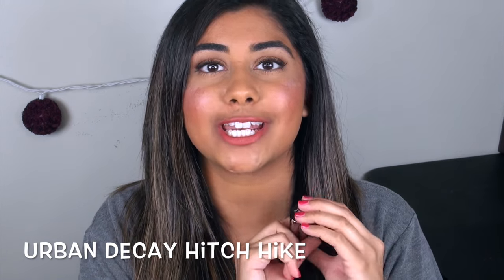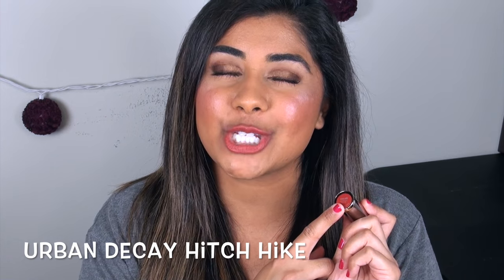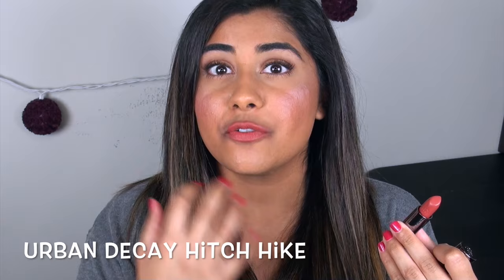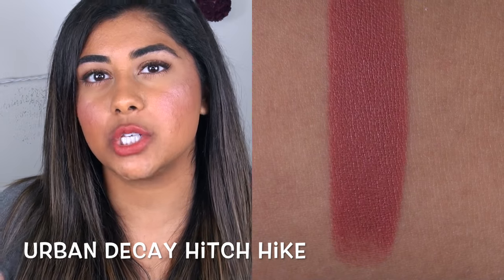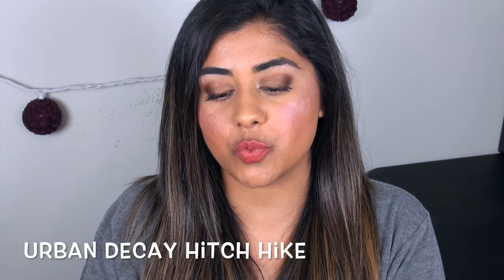The next color is a little bit of a stretch to classify as a true nude, but because it is still very neutral you could pull it in with a variety of different eye looks, so I still wanted to talk about it. This is the Urban Decay Vice Lipstick in the shade Hitchhike. I did a full review video on this formula — I'll link it below. This is one of the comfort matte finishes, which I love. It is a true matte finish but such a comfortable, very creamy, slightly silicone-y formula. This color in Hitchhike is what I would classify as a nude, but it is still a very peach nude — a very unique neutral color, and I think it would look gorgeous on so many different skin tones.